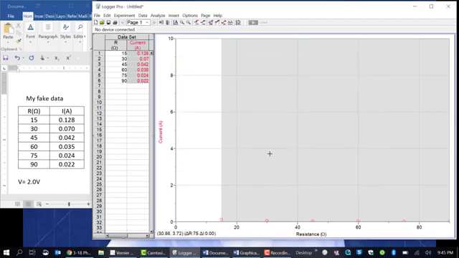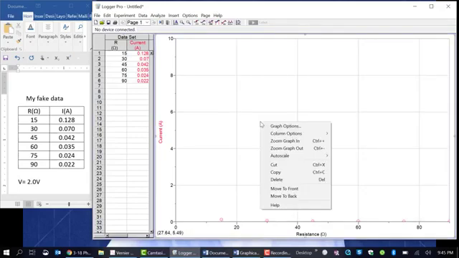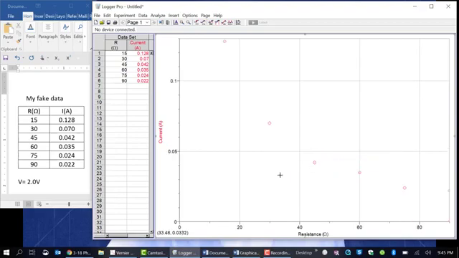All right. So then we're going to come over and put a linear fit. A lot of times when you do this, it highlights all of the data. I usually click even though I don't really need to. But you do want to come over here, right click in the middle of the graph area. Go down to auto scale. And then auto scale from 0 so that you can see all of your data.